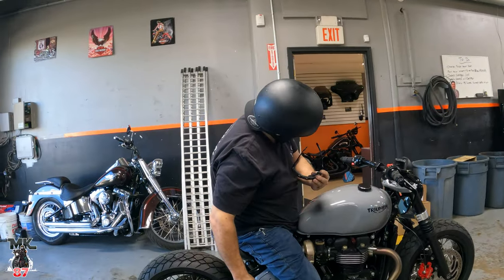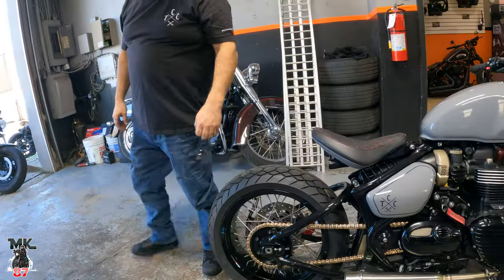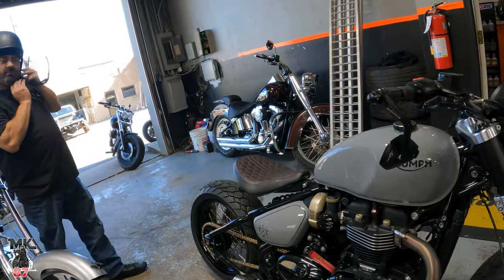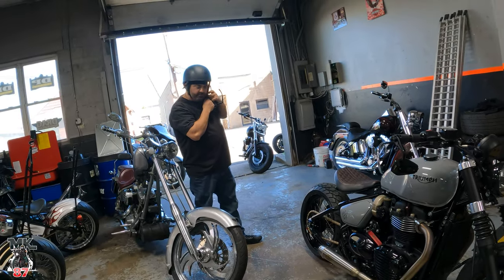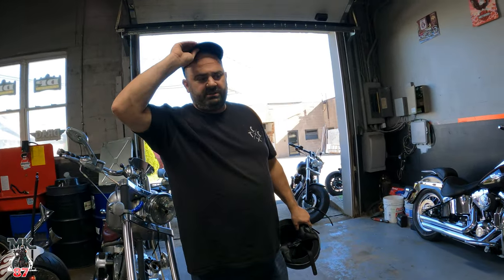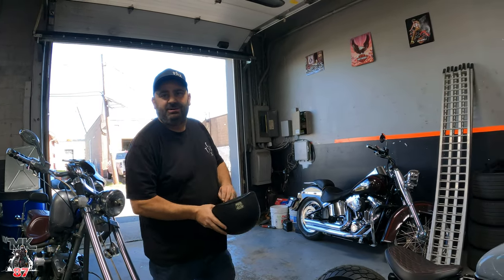Nice little build there, sir. How's it running? Running good. Gold chain looks sick on it, dude. Is this one gonna be for sale or you're keeping it? For now I'm keeping it unless I get the right offer. You know, it's probably a $20,000 build. 20K takes it, I'll build another one.